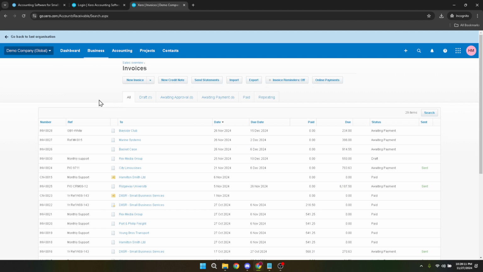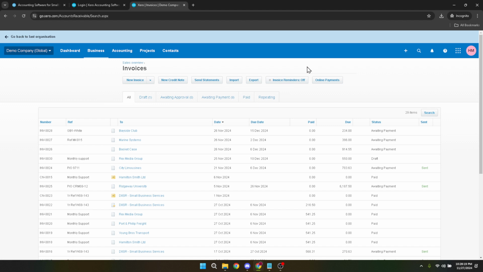Throughout this process, if you're following along, you'll notice Xero's user-friendly interface designed to make your navigation as smooth as possible. The intuitiveness of the platform is evident, with straightforward labels and logical placements of functions and features.